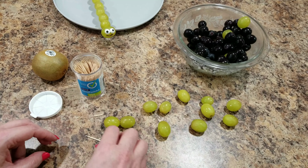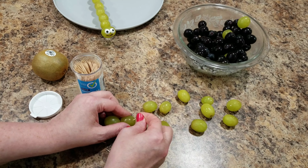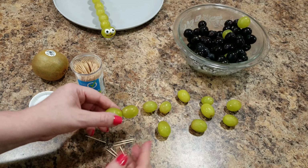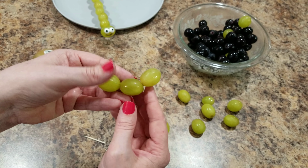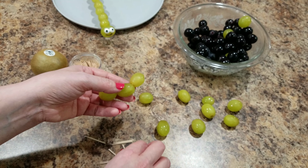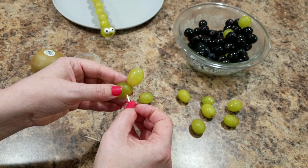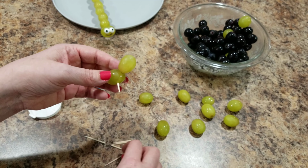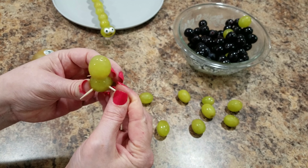And then poking out from his body, we're going to just use this little stick and poke it up at an angle. And you're just going to pop on another grape like that. It will all come together here in the end, I promise. It does not look like much yet, but it will. And then you're gonna pop on two on each for his legs.